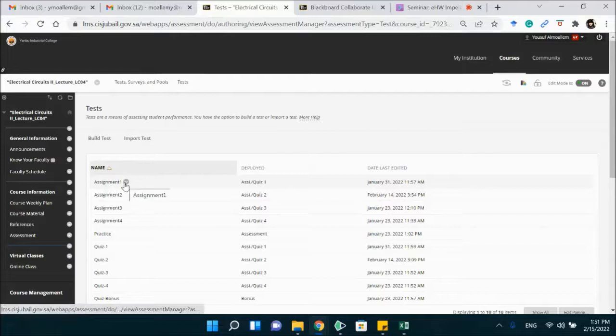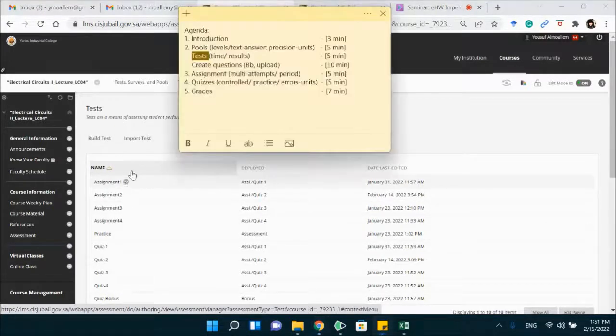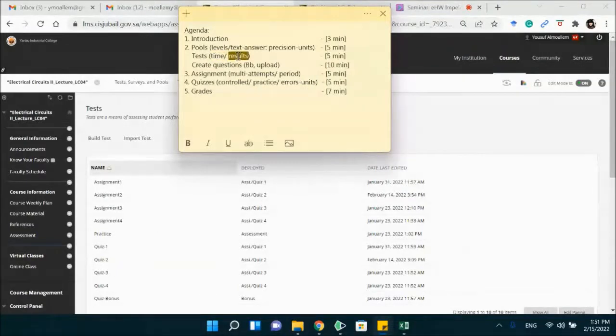So let's say if we want to create an assignment, what we need to cover is when the assignment should be submitted by the students, and how the results should be treated. Also, we should cover which questions should appear to which students and in which assignment.